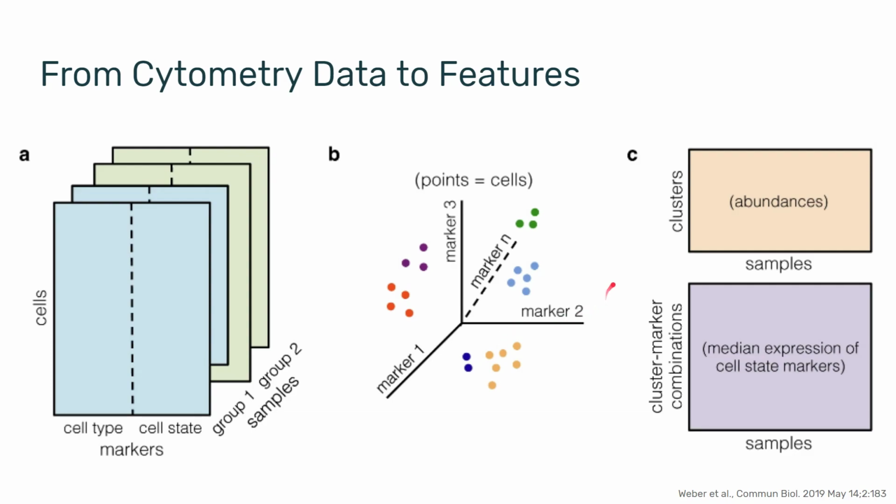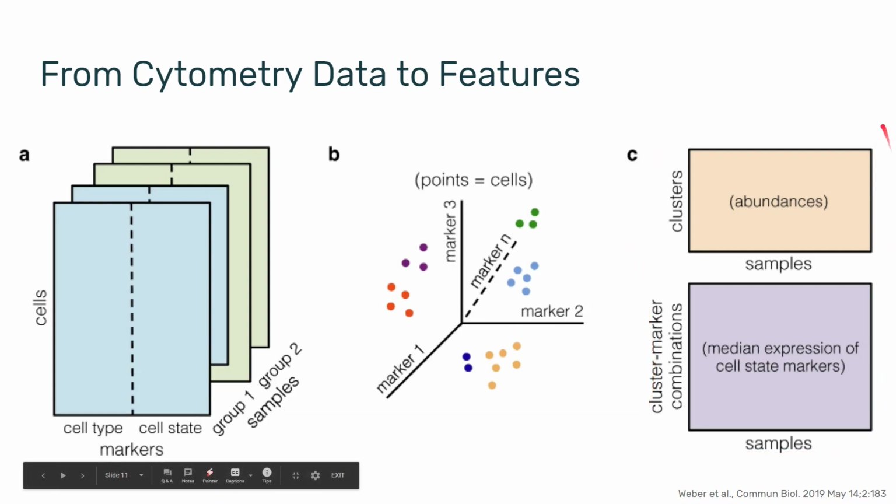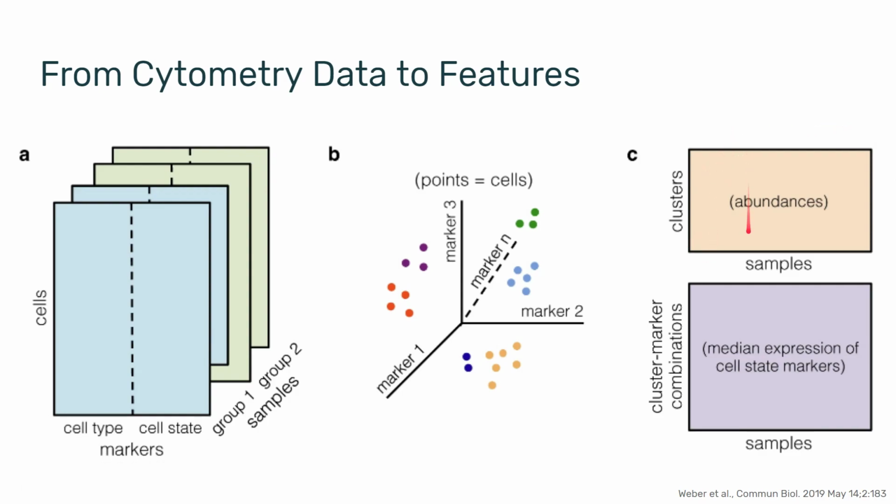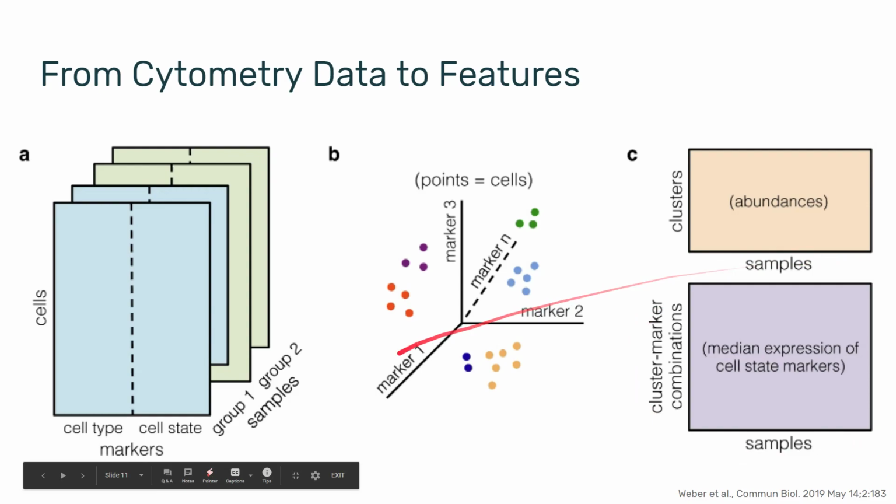So we're going to end up with these tables where every column is now a sample and every row is a different cell subset. And we can measure the abundance, the frequencies of these cells. As a reminder, this is one of the components of immune monitoring we mentioned before. Another table is going to allow us to look at the different cell state markers, and these let us examine the state of the different cell subsets across the samples.